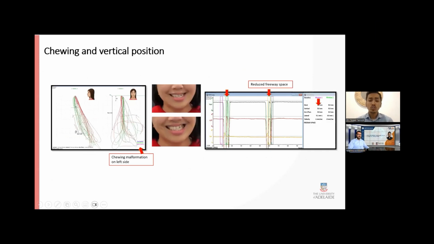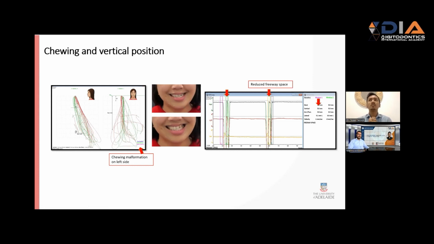And when we go to chewing, you can see that even more. Like this person right here, they have a clear facial malformation, and they do not really know what they have unless you show them using some form of media. Now, they were absolutely fine with whatever they had, and they weren't aware of if this was normal or not. But you can see right here that the chewing pattern on the left side is clearly jumbled up right here. The right side is somewhat consistent, but the left side is completely all over the place. And this is just because of how their craniofacial structure is presented.